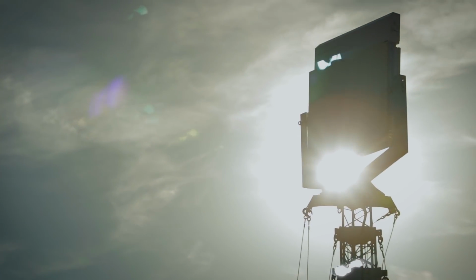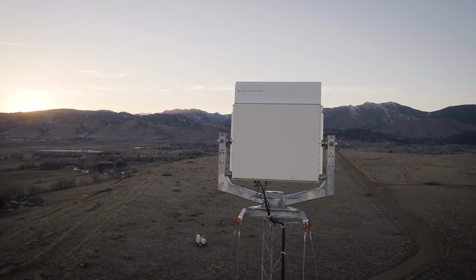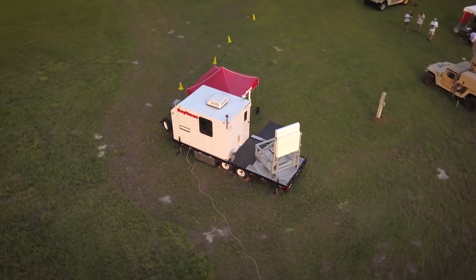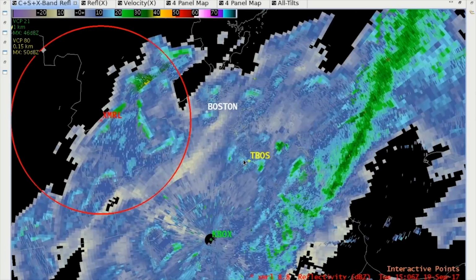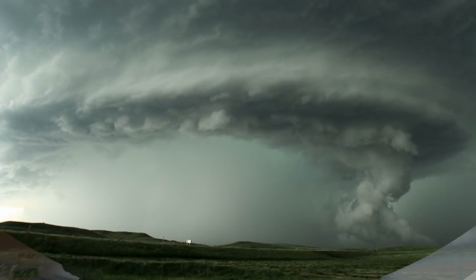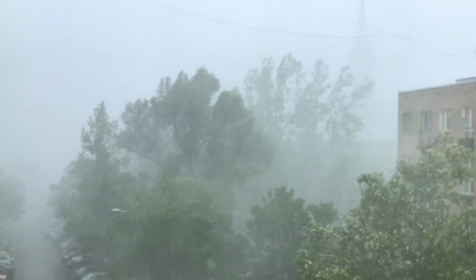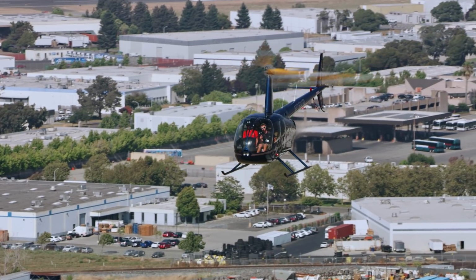What's unique about Skyler is that it was intended for mounting on cell towers and on top of buildings, in communities, in a smaller form factor that's more suitable to the low altitude, short range coverage. The foundation of Skyler is a software-defined radar platform, creating high-quality data that can be consumed by the general public, businesses, and the government. One of the great things about Skyler is that it's really a data generator. There are so many different diverse applications for the data itself, from everything from high-resolution weather, far surpassing what we know today, to support for wildfire detection, to surveillance of air traffic.